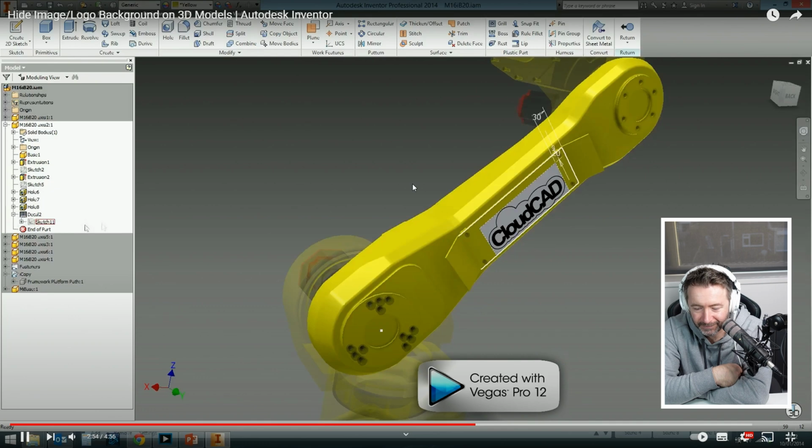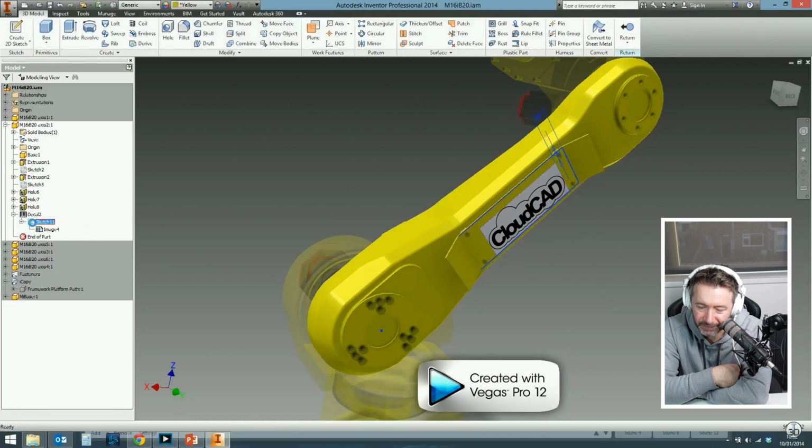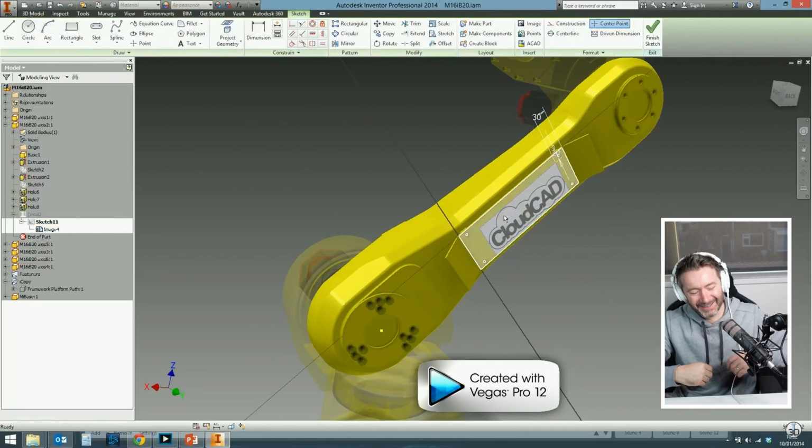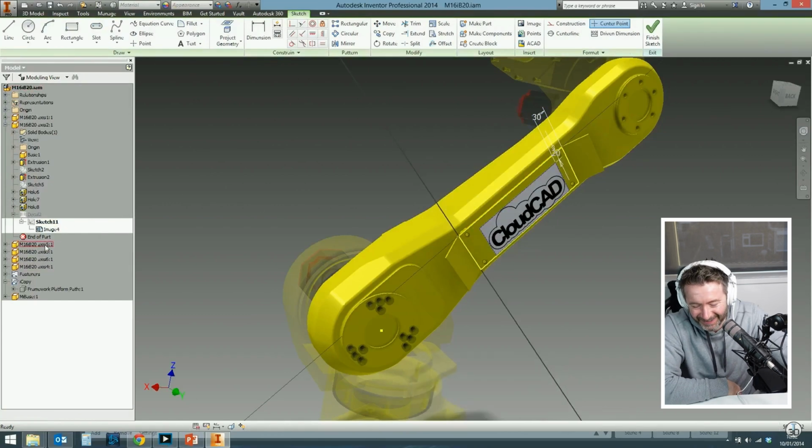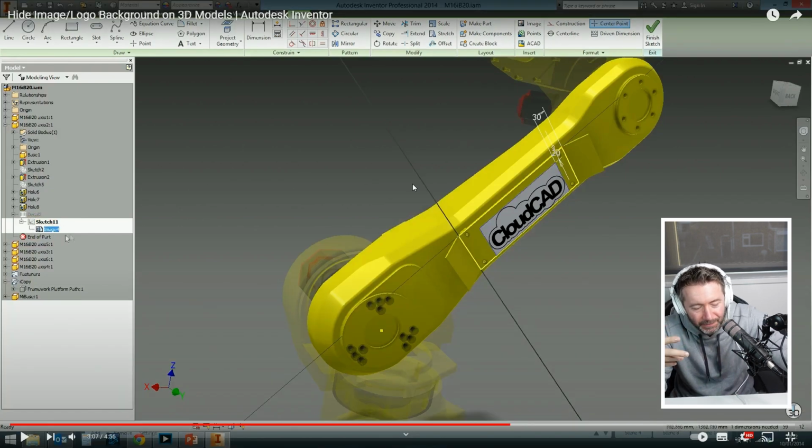So what I'm then going to do, and I could have done this in the first place, is edit the sketch. Now, when you place an image into a sketch, in your Inventor browser, the image will appear as a child dependent of the sketch. There's sketch 11, which I've just created. There's the image underneath it. This is my classroom mentality coming in, explaining the sketch structure to people in the classroom. Very, very different.